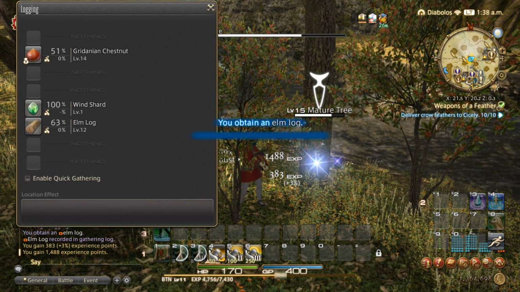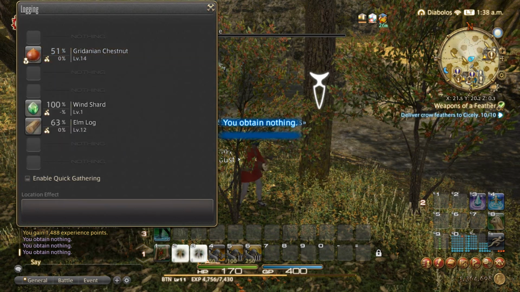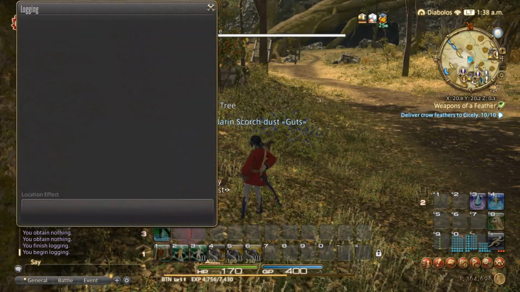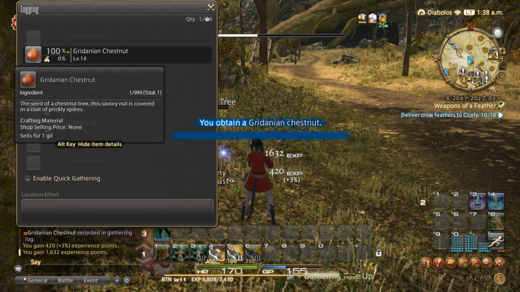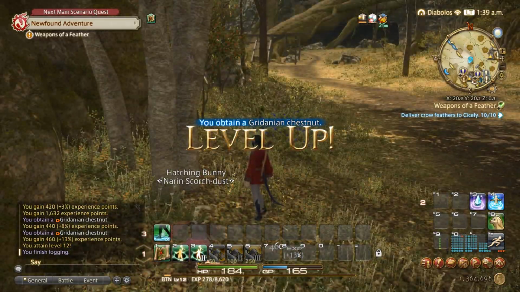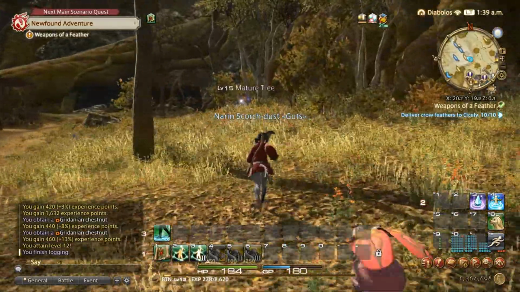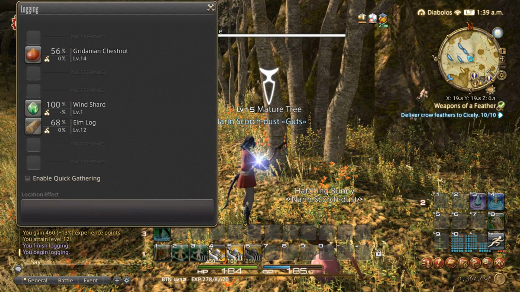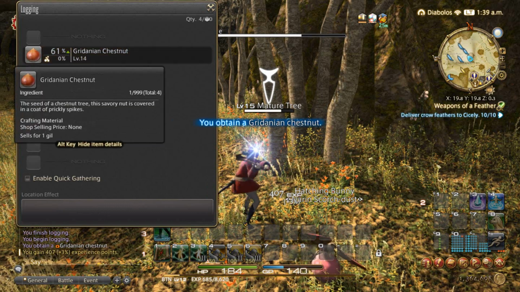Okay, let's see. Elm log and Grandalian chestnut. We don't have either of those two, so let's try and get those first. This one has a bad percentage chance, so... yeah, okay. We're going to be spending time here for a bit and getting up to level 15. Alright, we'll use Field Mastery then. Level 12, not bad, not bad. But you can already see the bit of slowdown we're having from the 10 to 20, and then it becomes really noticeable after 20.